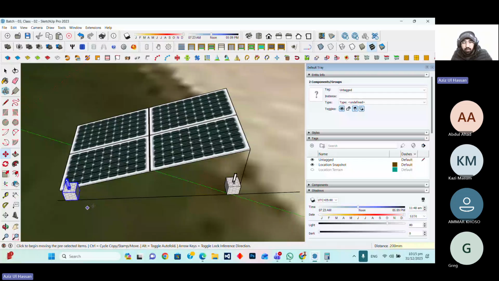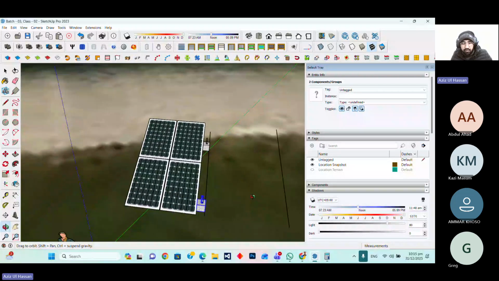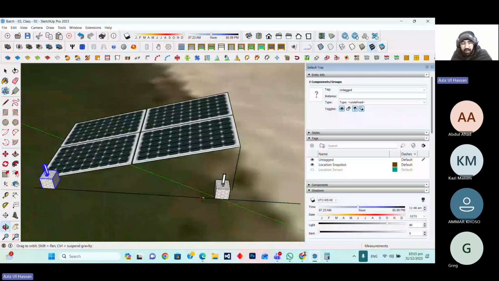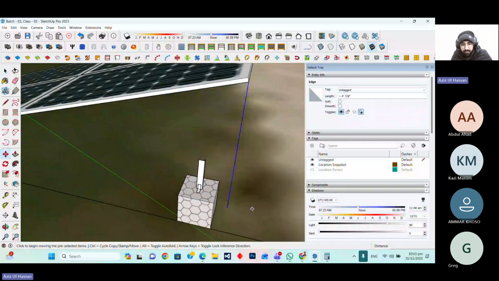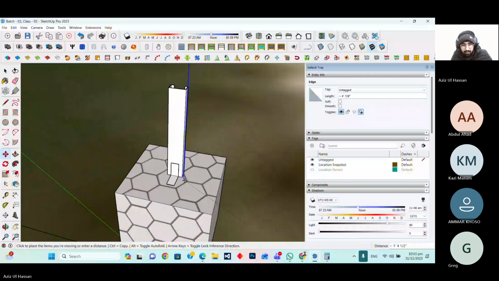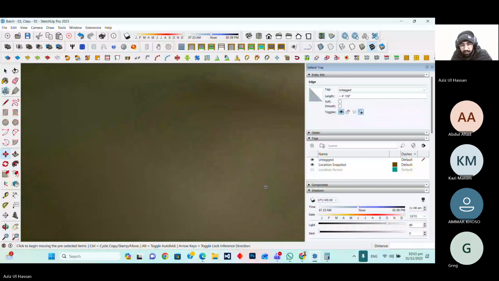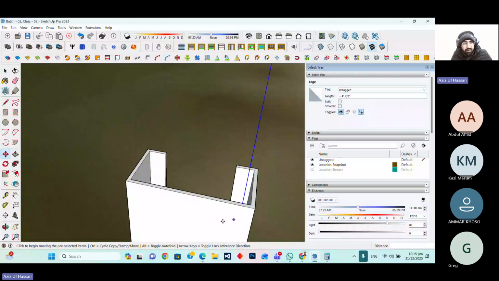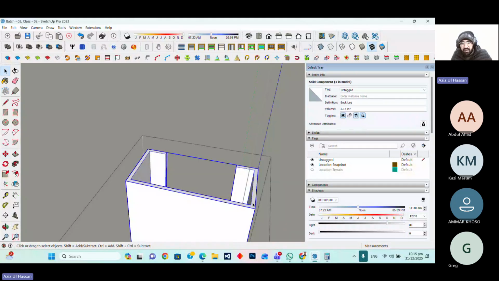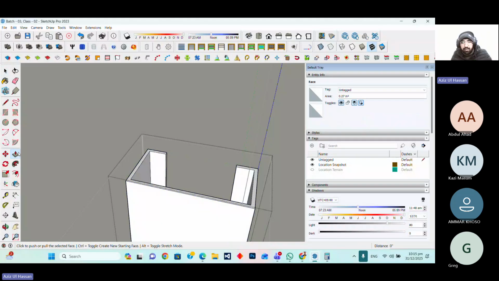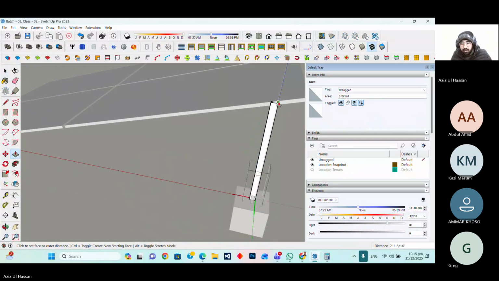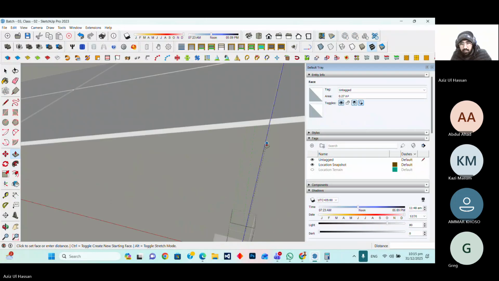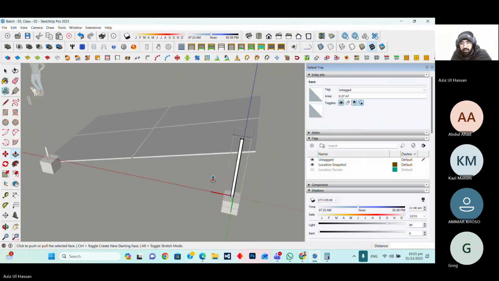Okay. Now we have to give them the height. Move that. Okay. The back leg should be, just double click, push pull, and this one.